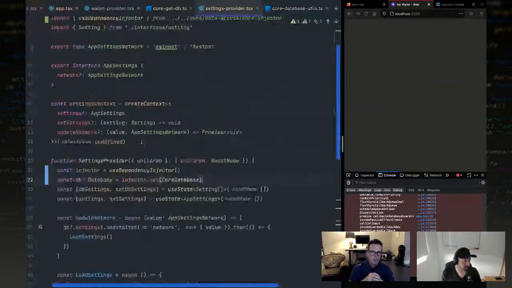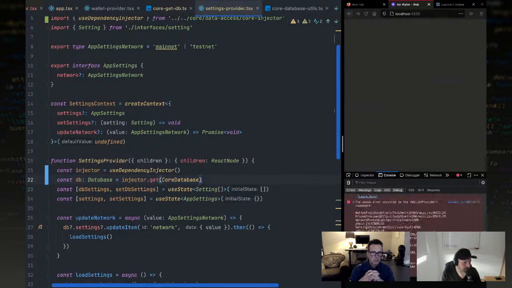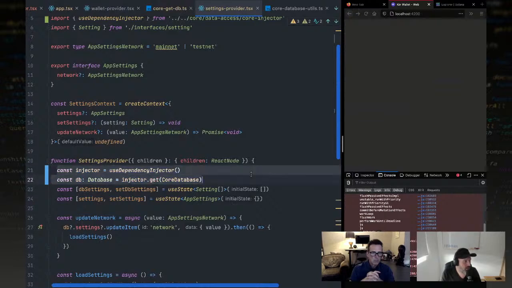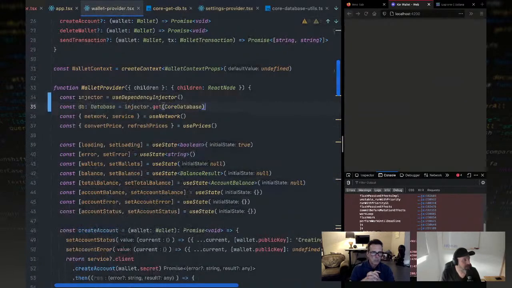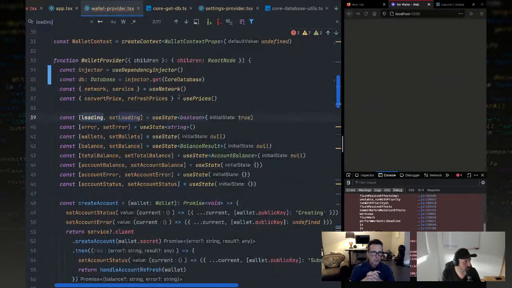So this means in my settings provider now, and I think I already changed it here, and this works, and I really think the thing that's complaining here is now my wallet provider because it cannot load its dependency. And then right here now, I should be able to change this. Now this loading DB, I'm using it at some place, but I think I'm using it once.